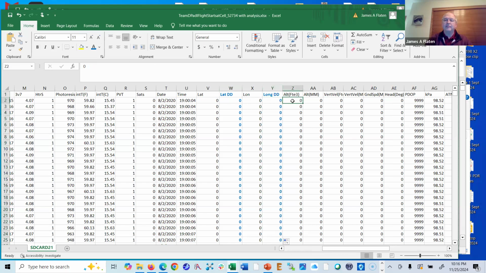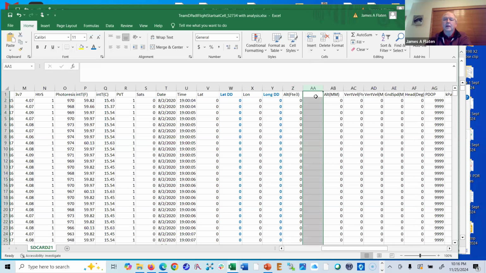And then this happens to be feet above sea level, not above ground level. My expectation is that around here in Minnesota, most of the altitudes are about 1,000 feet above sea level. And so I believe that this is feet times 1,000.